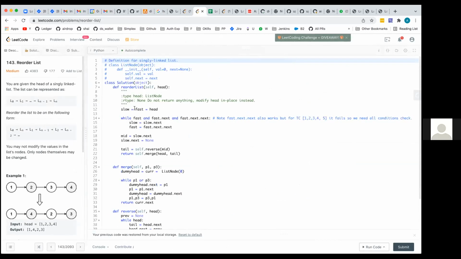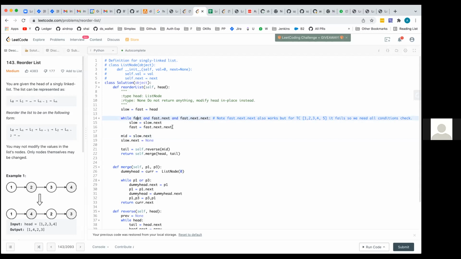Okay, so definitely first I take slow and fast. They all will be pointing to the head, right? And as I said, step one is to find the mid. So I keep on going, looping while fast.next and fast.next.next, because it's moving twice. I plan to move it twice to find the midpoint, right? So I keep on iterating.